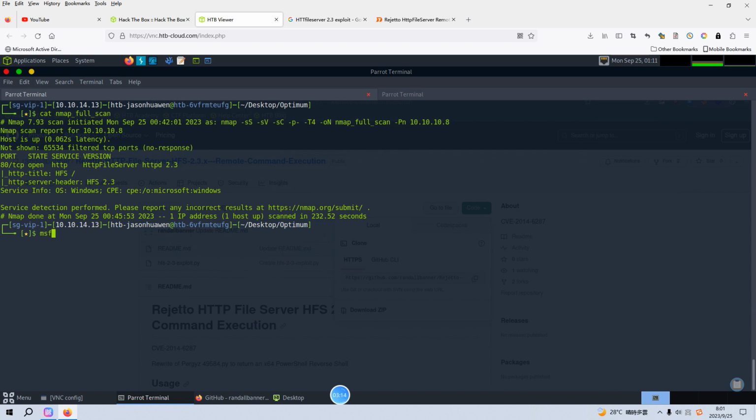So let's launch the Metasploit console. As a pentester, Metasploit is so useful and powerful. We need to remember this anytime.